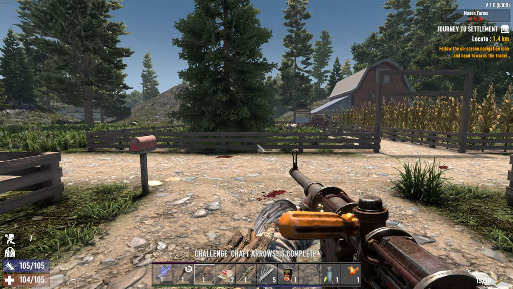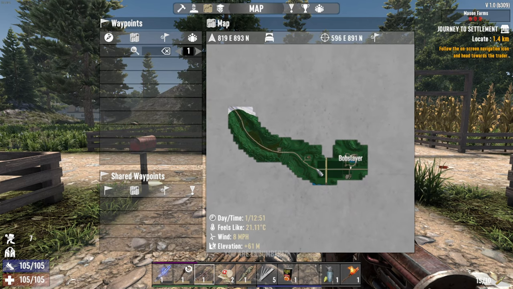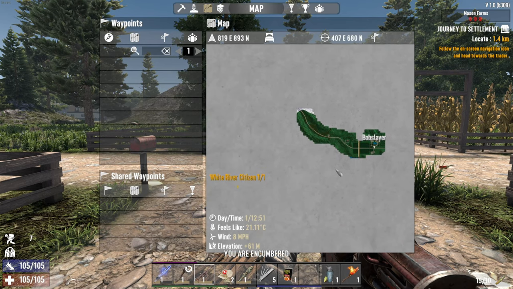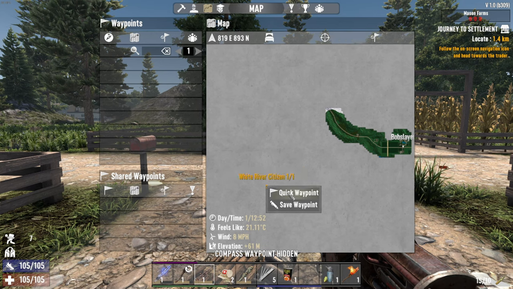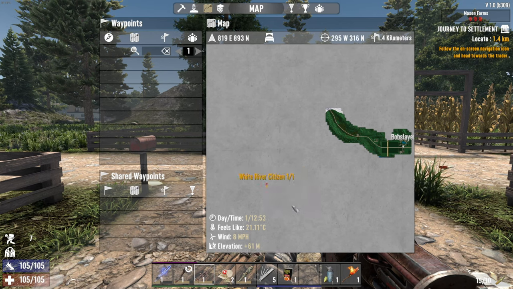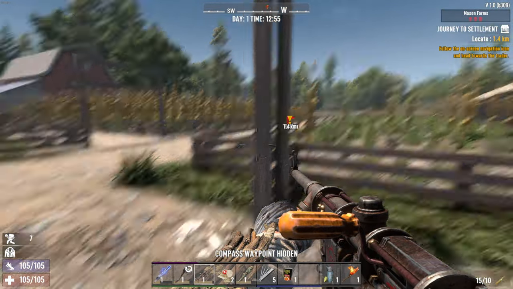Yep. So, where is my nearest? There he is. Quick waypoint, there we go. Somebody told me how to take them off, I can't remember. Oh, all right, on, off, okay. So we have a waypoint that way.